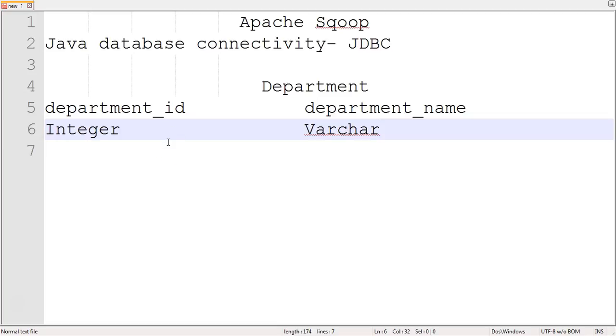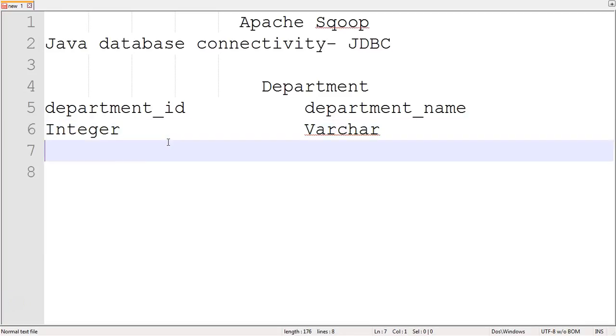These data types are then mapped to Java data types. How? For the integer data type, we have int as our Java data type. In the same way, for varchar, we have String.